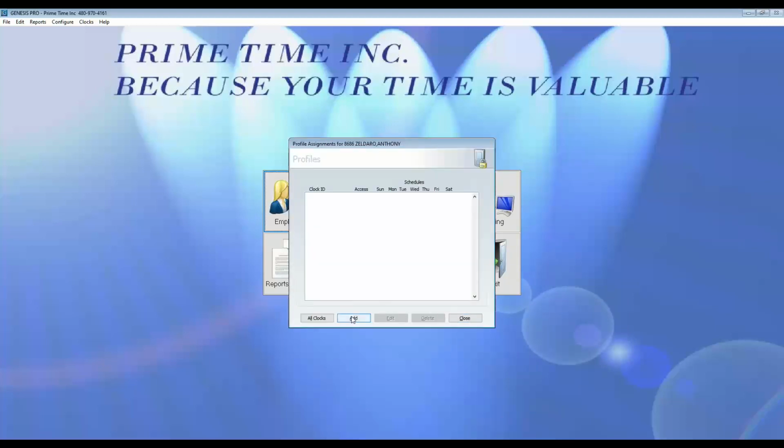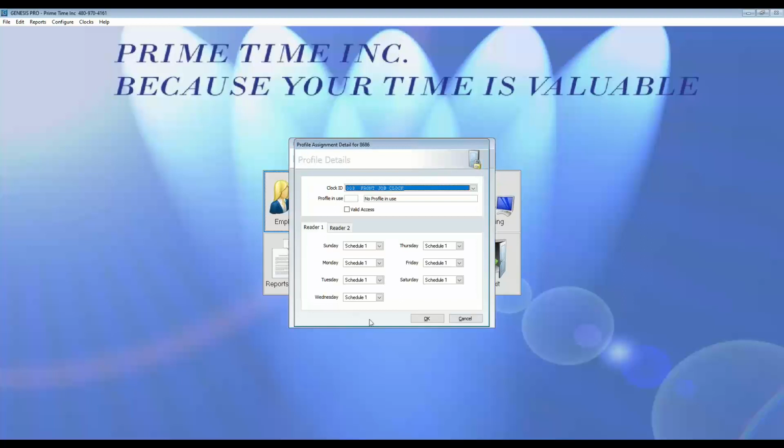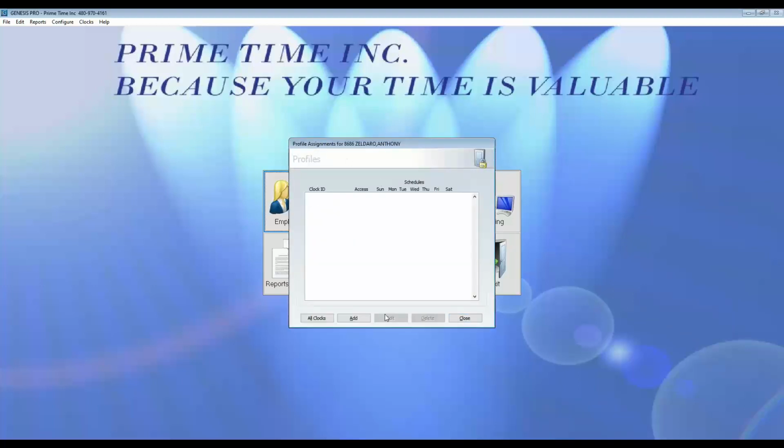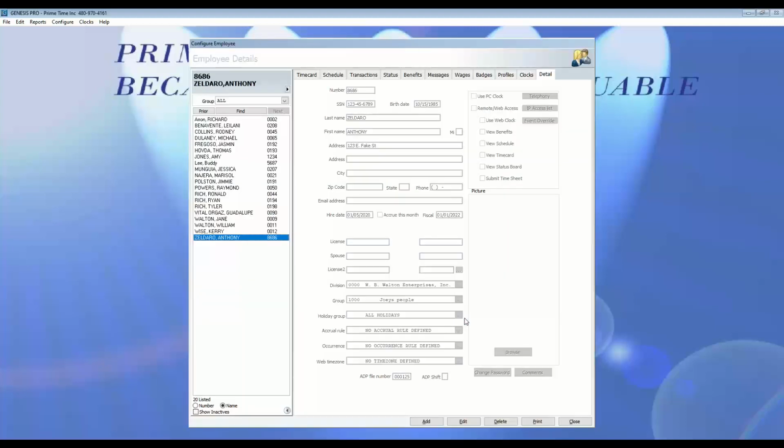Profiles. TA100 is not going to have profiles. And this is really a different subject, but profiles can be created and sent to the clock to keep employees from clocking during certain times. You just choose which profiles for which clock and things like that. You'll be able to look in other employees' profile screens if you utilize this and see what they've been given to determine what you should put in. So in this case for the profiles, I'm just going to close. And that brings us back here.